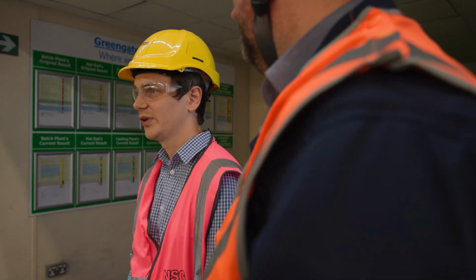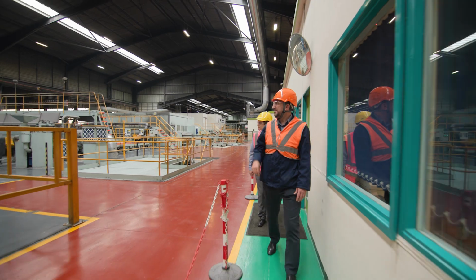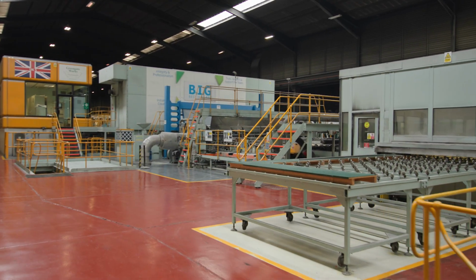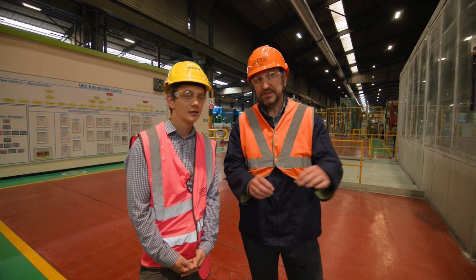So I've been interested for quite a while in transferring stuff out of universities and into industry, and that's been a big focus of what I've been doing for the last couple of years. Foundation industries in particular I find quite exciting because the numbers are huge essentially, so a very small difference that you can make to any of the foundation industries really can lead to a massive difference in terms of monetary savings but also reduction in carbon emissions.